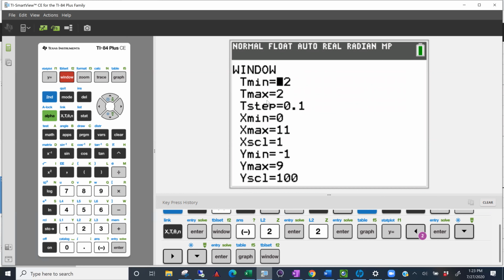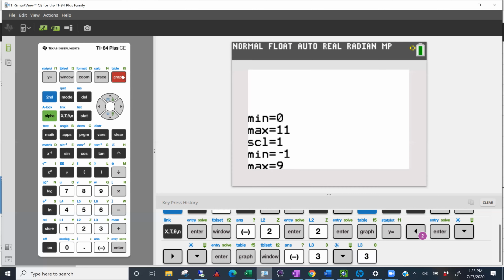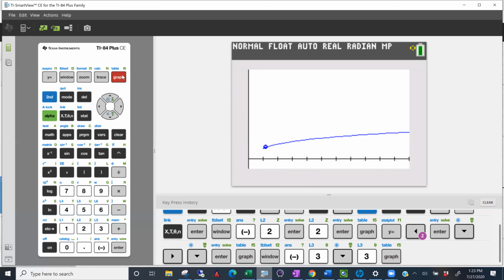Wait, what exactly are those two doing? Like the T-min and the T-max? So that shows you where to graph it. So for instance, let me make a change here. Let me make it from -3 to 3. And we'll see what that does to my graph. And I think what it'll do is it'll fill it out more. But it's still going to come in probably from around here and then swing into a vertex and then out farther. So let's hit the graph key and find out. So there you go. So it greatly increased the size of my graph, but you could see which way it was going. In fact, that's the orientation that I was talking about.